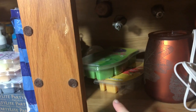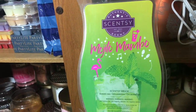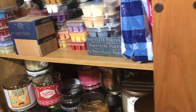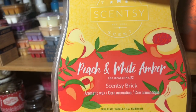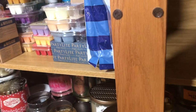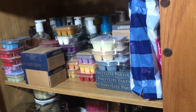Back here are a couple of my Scentsy bars — these are the big ones. This is Mojito Mambo; I've only used it once. There was a fundraiser near my house this summer and I stopped and got it. This one is Peach and White Amber — I've used a lot of it, there's only that much left out of the big bar. I really like that one. There are a couple extra Scentsy and Wallflower plugs back there because I have my holiday ones out.